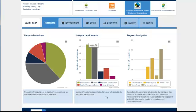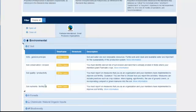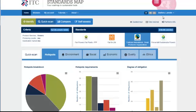What do they require? What is the timeline for completion and compliance? So a lot of issues have to be met up front. Those are immediate action type criteria. But then Fair Trade also has a continuous improvement program where they bring producers hand by hand, step by step, year after year into compliance. And those elements would then be displayed with the Fair Trade data just below the graphics. This is about the quick scan review of the standards.